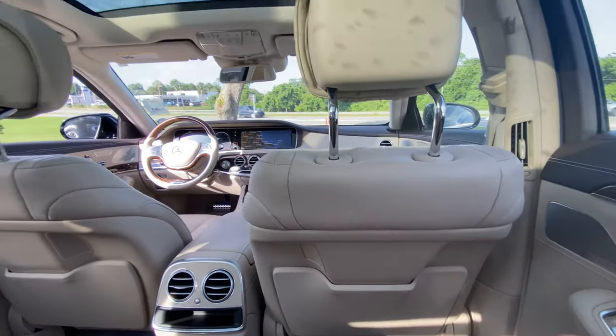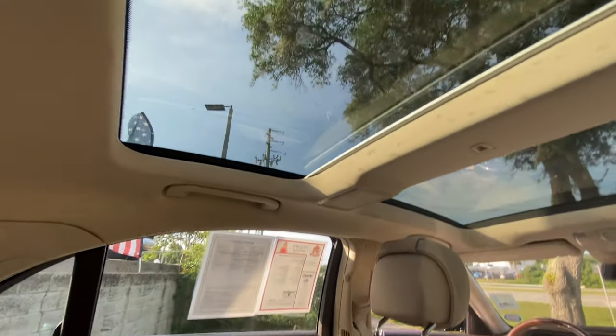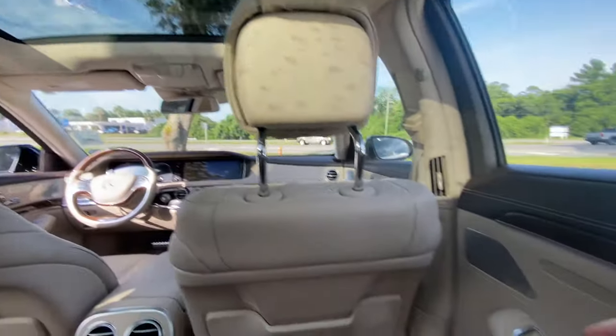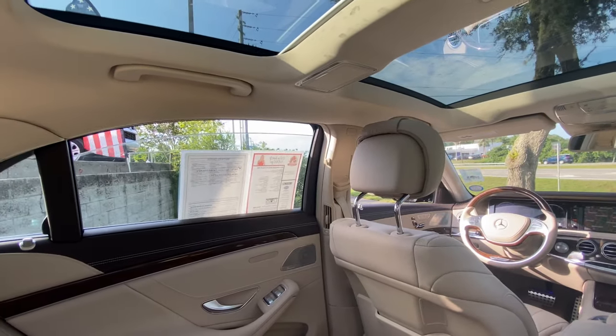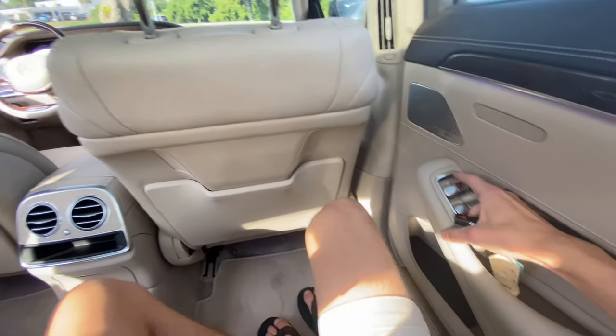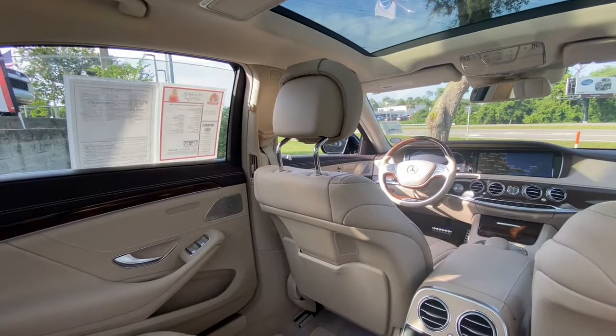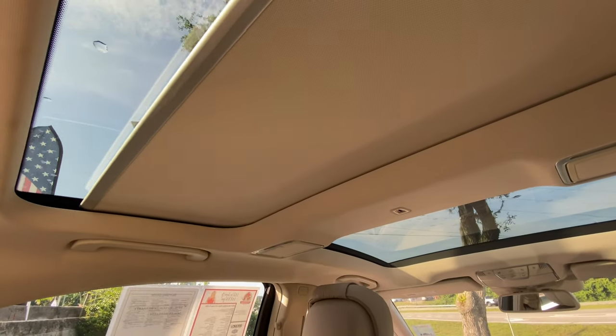Stepping into the back seats, you can see this car does have the optional panoramic glass roof. And you do have controls for the windows on the left or right side, as well as the rear sunshade. And there's the sunshade for that glass roof.